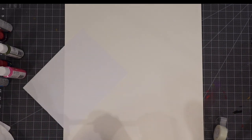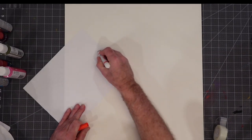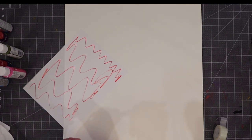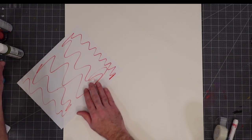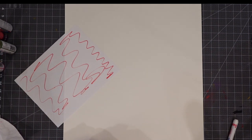By the way, since I'm doing white on white here, and I realize you guys can't see it very well, I'm going to just come in here and put some color on my copier paper. There we go. So you can see which is which. That's going to make it a little bit easier. And I'm going to come in here, and again, there is no right answer here. I'm going to play this by ear. A lot of what I'm doing here is just a bold experiment.